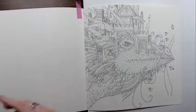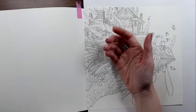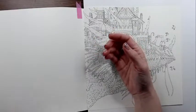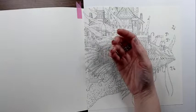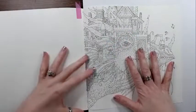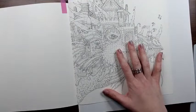So we are going to use gel sticks to start out. Hi, Leah. Gel sticks to start out with. Like I said, I have nothing planned, so we're just here to figure it out. I am going to base with King Art, the gel sticks.